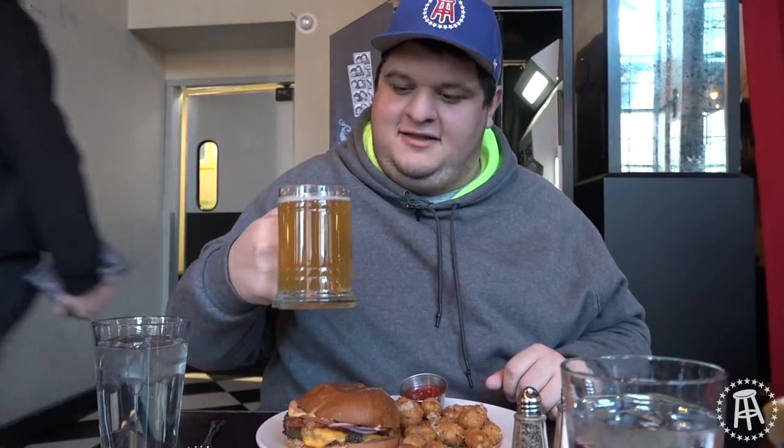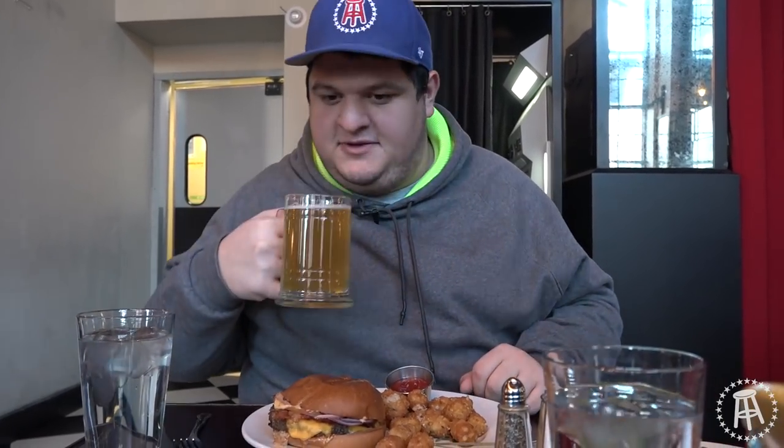Okay, now to the beer. We've got this nice AOA Bar and Grill little mug. Beautiful-looking mug, I will say. Nice little skinny handle — I like that a lot. I do have big fingers, though, so I just made it, thank God. And this AOA Pilsner is what we're working with. It's very light-looking, kind of yellow — looks like a person who's not very hydrated. So let's go, AOA Pilsner.